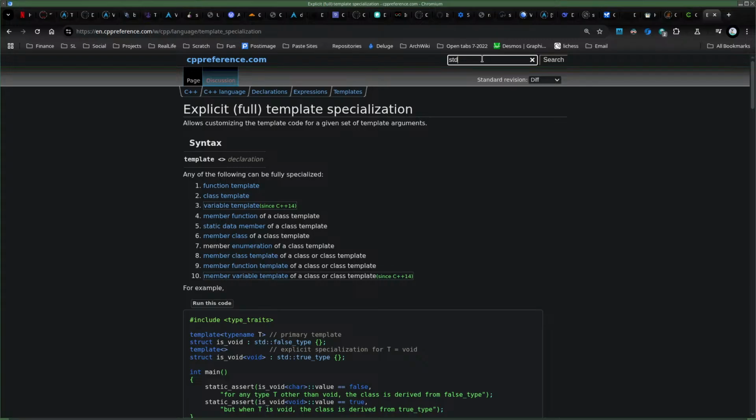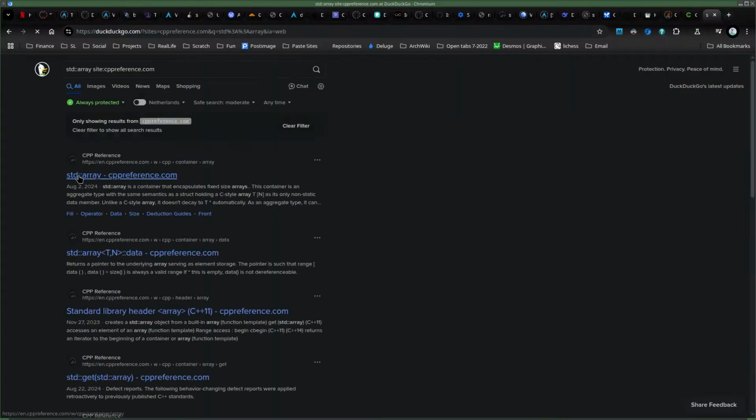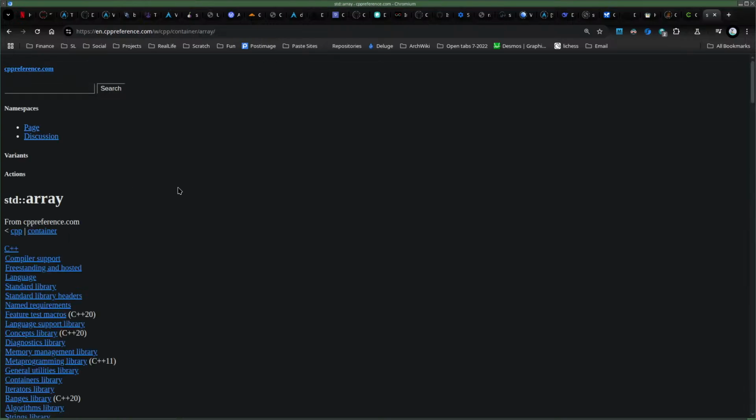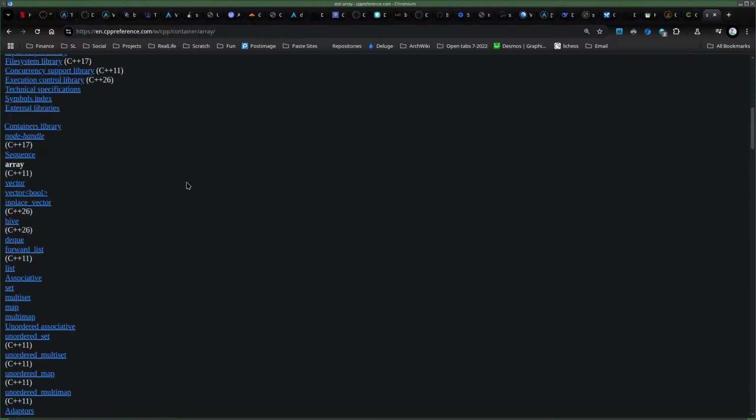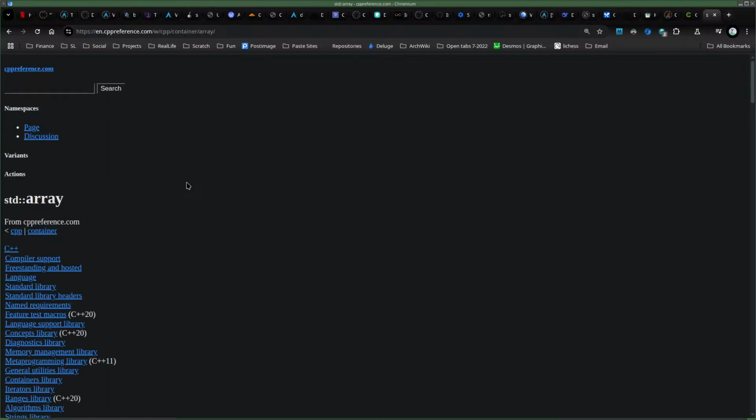Standard array. Help. What the hell is this? What the hell is this?